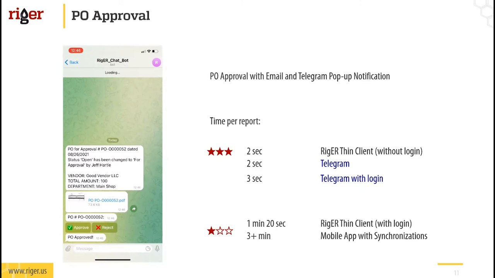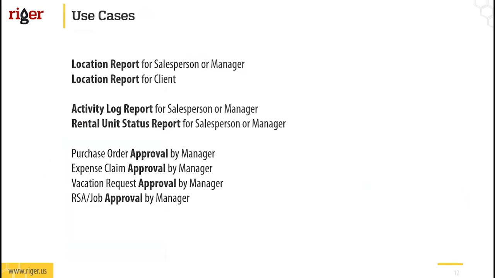And streamline your approval process. So right now we have the following use cases: the location report for salespeople and managers, internal location report, which will show you a list of all locations and all the units at those locations. Location report for a particular client, and in this case, you authorize your external contact.